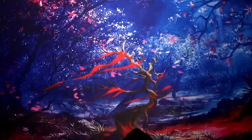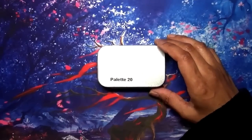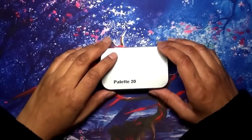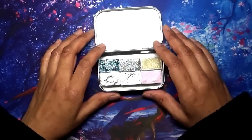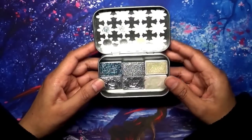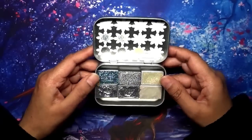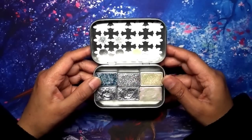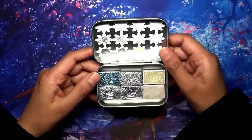So that's that. Next one, I think we're on number 8 now, Art Spirits glitter paints. So these were so kindly gifted to me. I ordered some paints from the Art Spirits this year, and she was so kind, and asked me what my favourites were, and she gave me these for free, and these are full pan paints, and I'm just so grateful. Rebecca is so generous and so kind, and her paints are absolutely stunning.